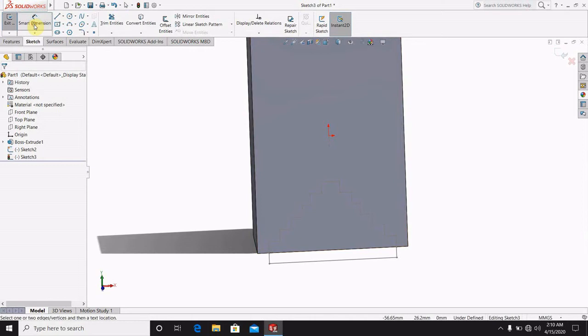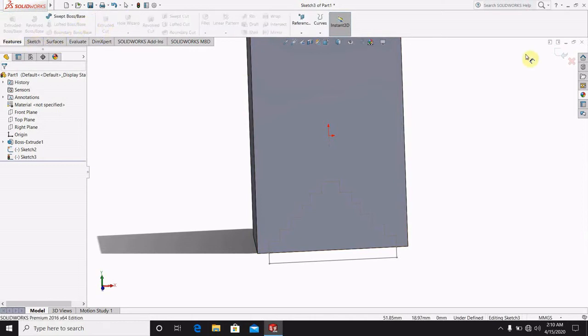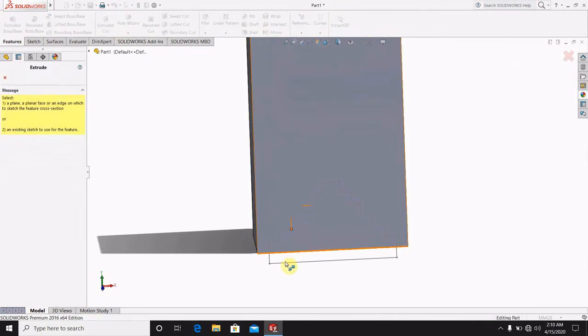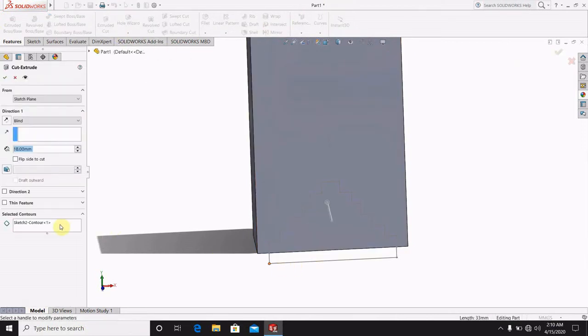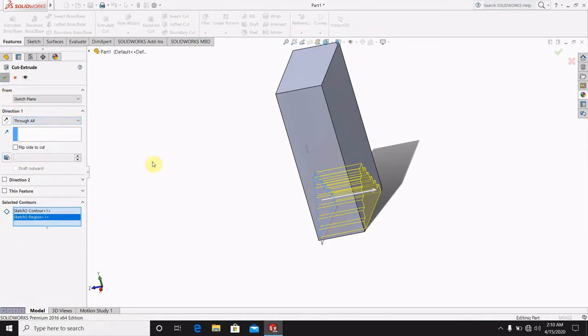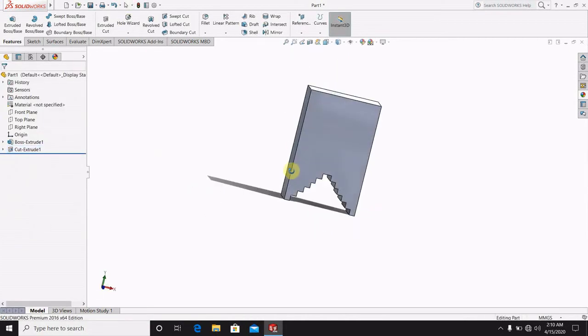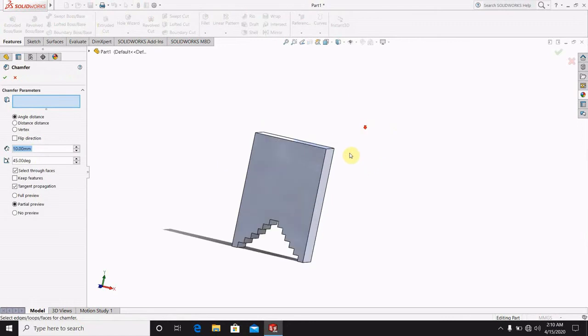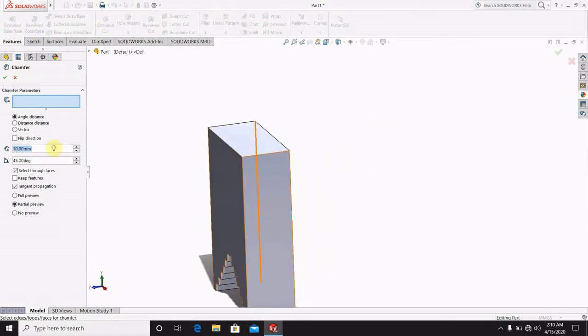Here is sketch, features, extrude cut, select this drawing, hit control this, and this should be through all. Click here, and now this is going to happen. Now I am going to chamfer here. Fillet chamfer. The chamfer length will be 2.